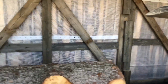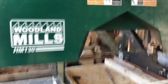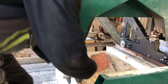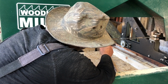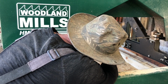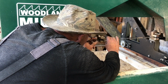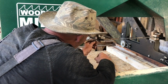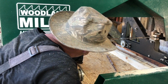I also noticed I've got some blade wave. So before I run this again, I'm just going to adjust the blade blocks. In here, there are a block top and bottom that's held in with grub screws, and it holds the blade straight. What I've noticed is there's movement that's allowing that to move, and the roller bearing at the back has got a groove in it, and I'm not happy with any of that.